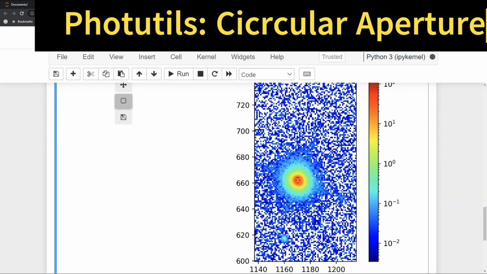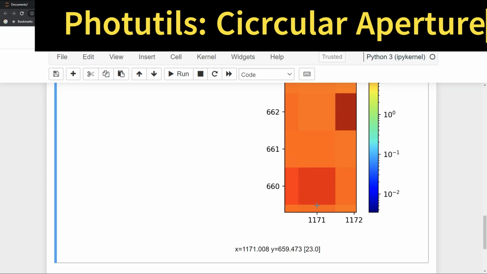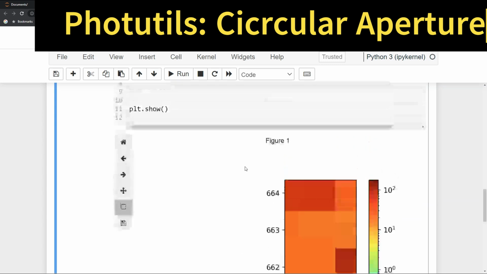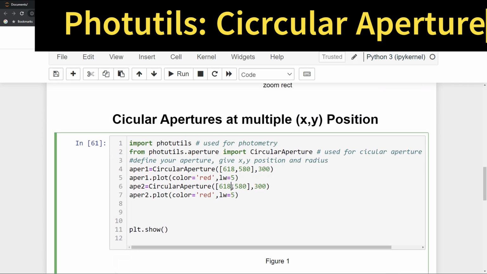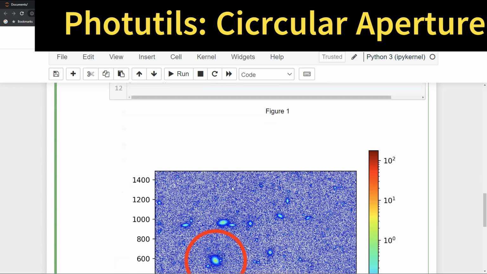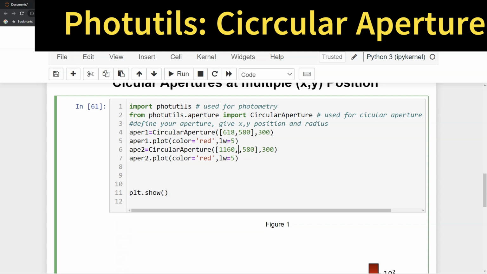Its location you can guess, 1160 and 780, and you want to draw a bigger aperture.